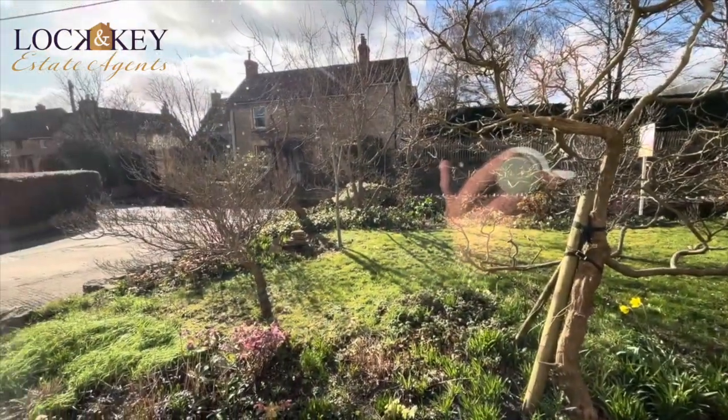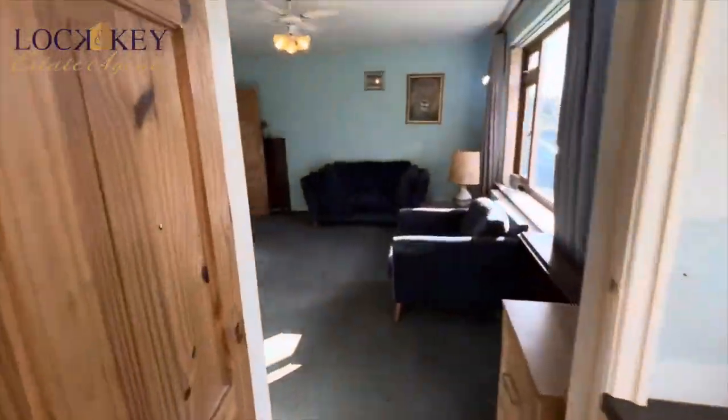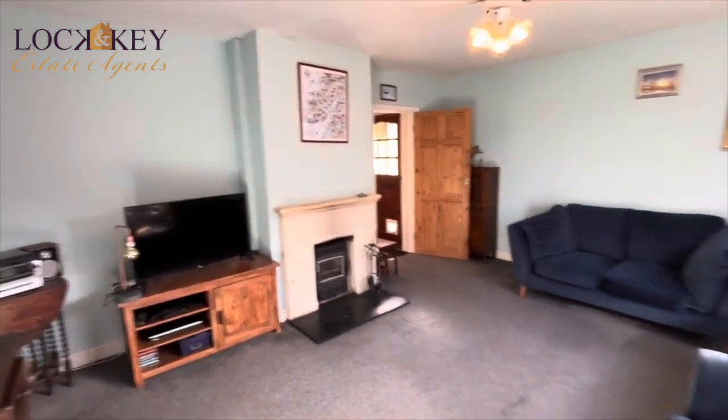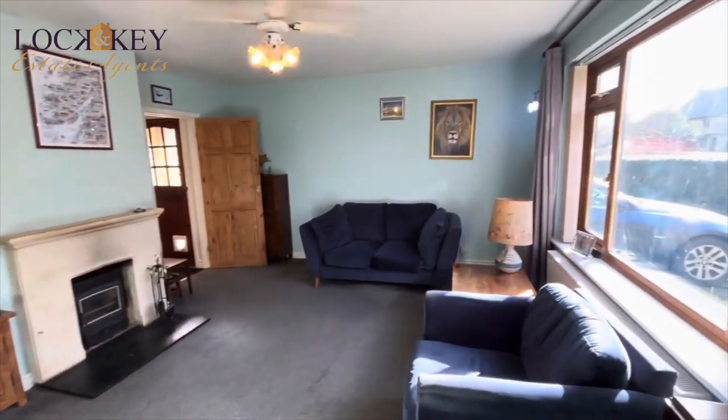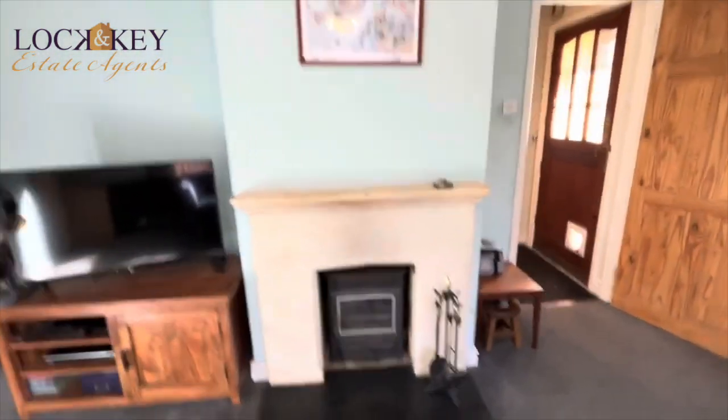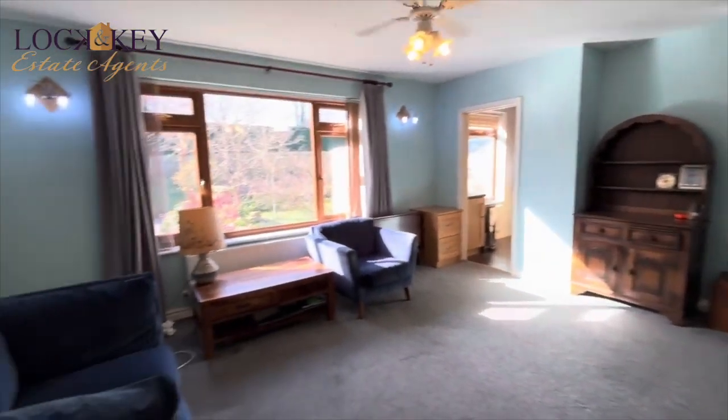That's a setback from the road. And again, if you're looking to downsize, you're looking for a bungalow on a ground floor, they don't build these anymore. This was built in I think the early 1960s. Lovely sized living room this. Fire in there. And then one last look. Just see the size of that. Coming back through. I'm not going to open up cupboards.